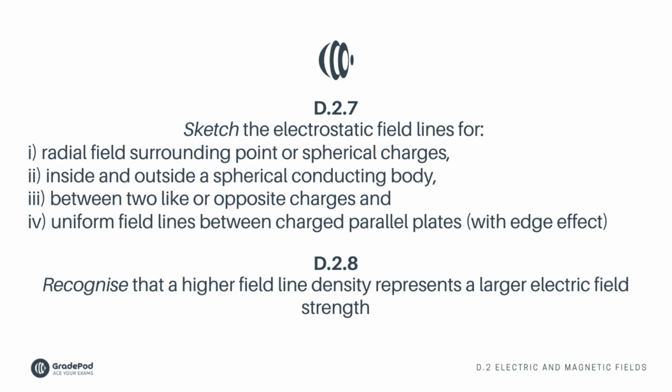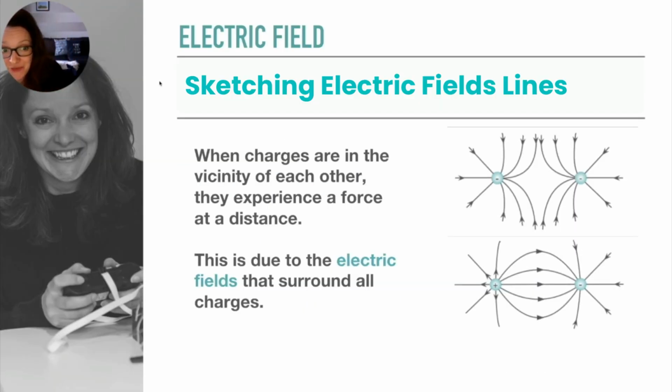If you'll indulge me, I'd like to go back to the very beginning on electric fields to really explain this in full detail for you. So here we go. We've already said this. When charges are in the vicinity of each other, they experience a force at a distance. So we talked about that earlier. We said, well, like charges will feel a repulsive force, and opposite charges will feel an attractive force. And they're at a distance from each other, so they feel that force at a distance.